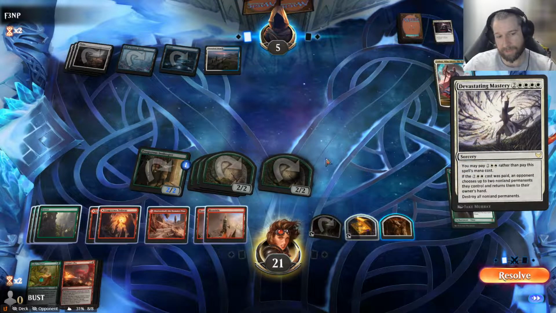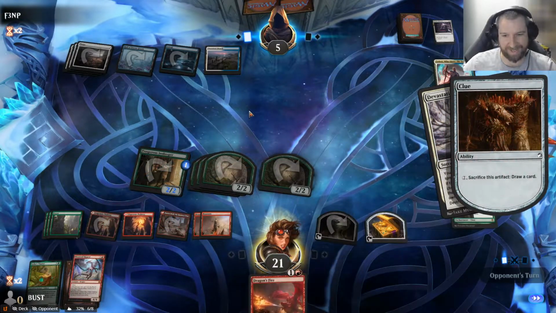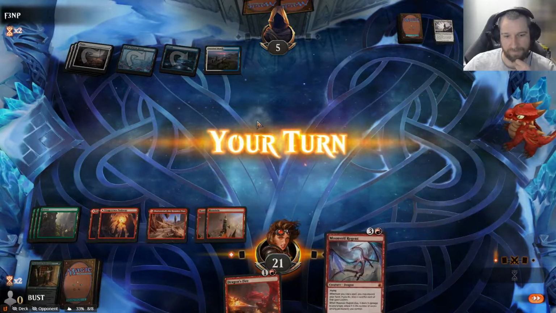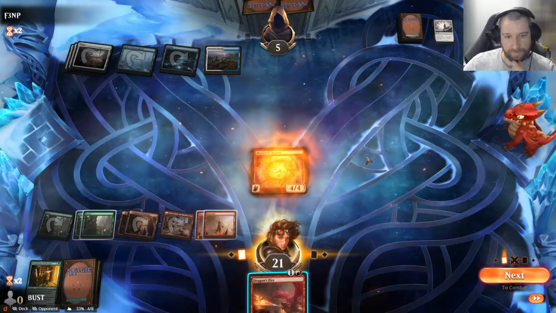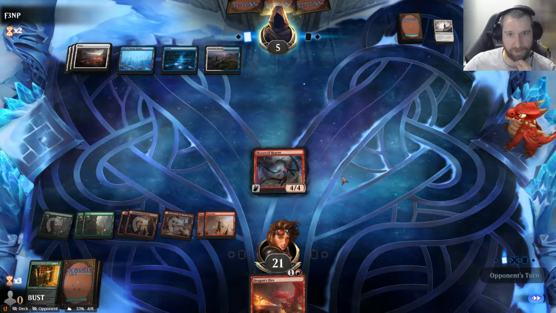Destroy all non-land permanents. Ugh. Why are there so many of those? That's annoying. Suppose that's how it was meant to happen. Okay. We can Dragonfire our own Moonveil Regent to draw a card.